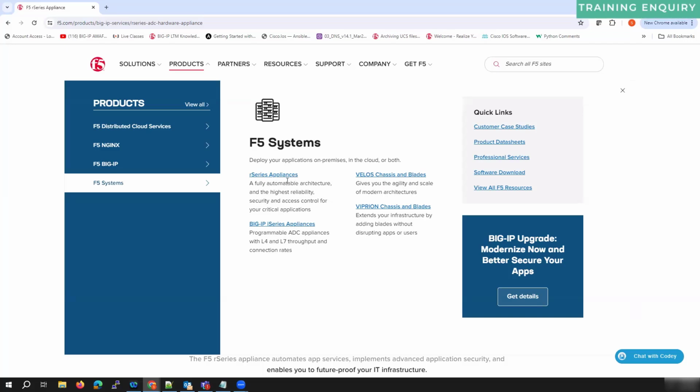So those are the appliances here in left side, right? And at right side you have got the chassis like the Velos and Viprion, right? Those are the chassis. Viprion are the older one. Velos are the latest chassis that F5 has launched. Earlier we had only Viprion. Now, when you talk about the Viprion chassis, let's Google it and look at the images.